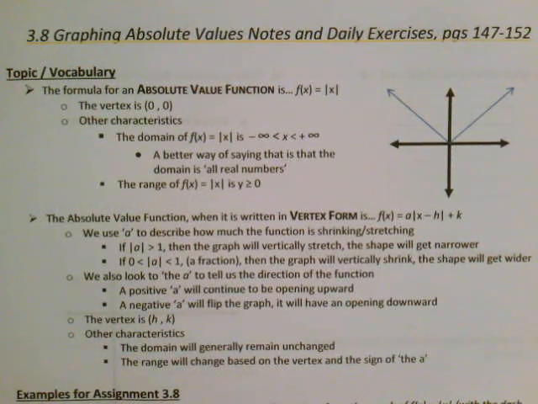All right, chapter 3, section 8. We reached the end of functions. All right. Well, the last thing is absolute values, right? So what we're doing here is we're taking a look at a different function, right? We did linear functions. This is a different type of function called an absolute value function, okay?